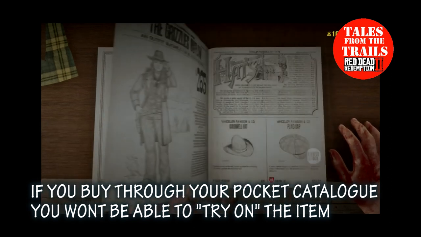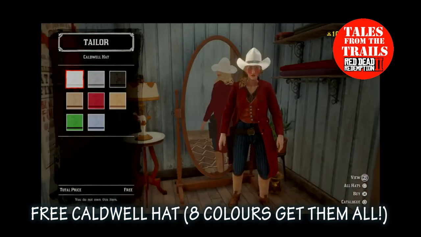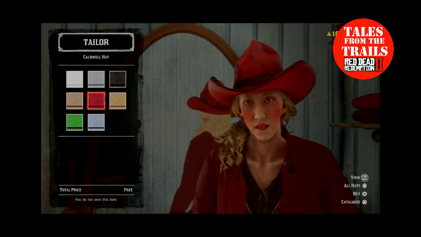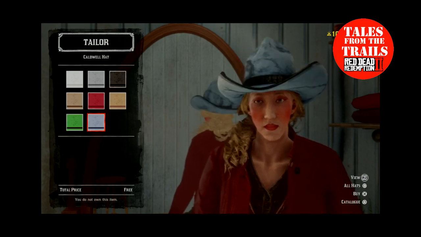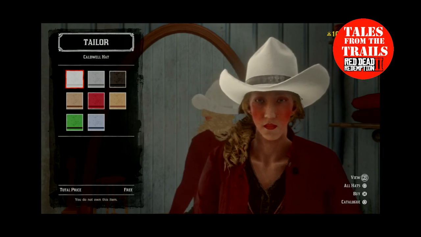You have a free hat, which is the Caldwell hat. You can buy every single colour, which there are 8 of, for entirely free. So you better get them while you can, and this has been released with the 1.09 patch of online gameplay.